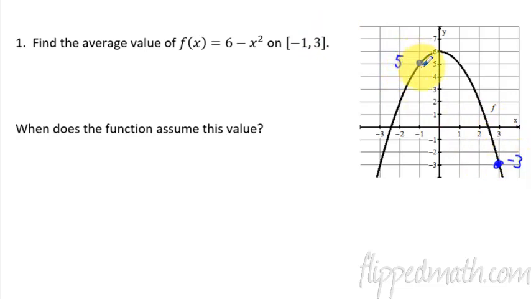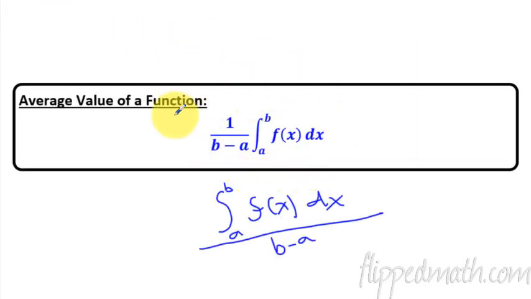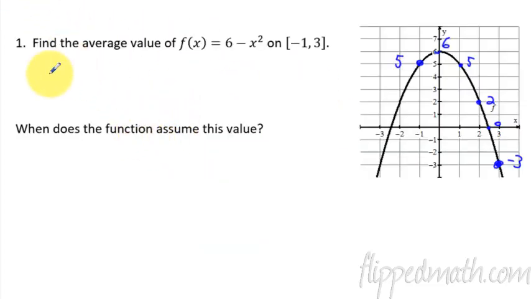So I'm going from 5, and then I go up here to 6. So the highest is a 6. And then you can see here it's a 5, and then down here it's a 2, and we continue, it hits a 0 right there, and then down here to -3. So what would be the average y value, if we start at 5, go up to 6, down to 5, and so forth? Well, the cool thing is, to figure out that average y value, we use this fancy formula for the average value of a function. So let's do it.